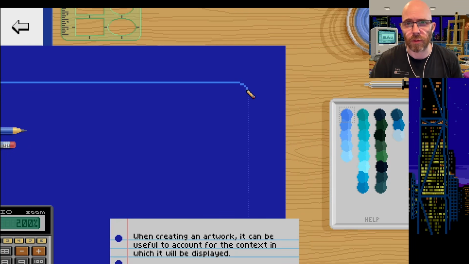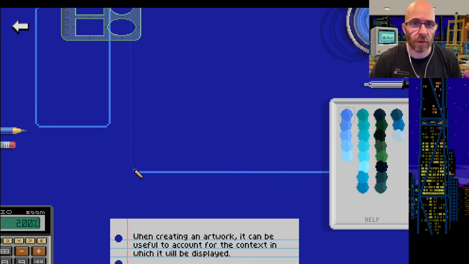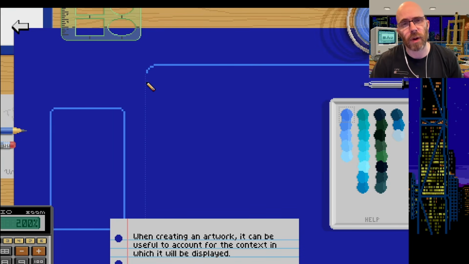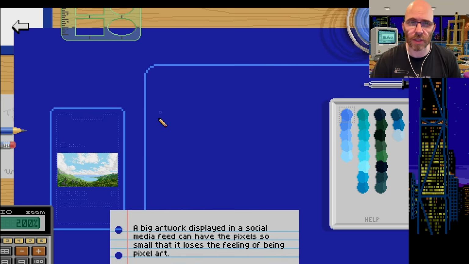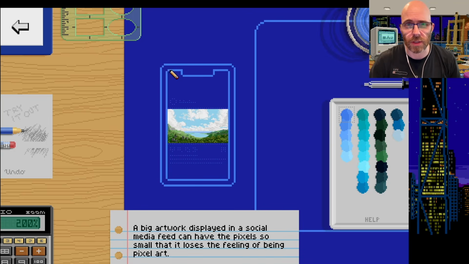So for example, if you're making art for a game that you know is going to be played full screen on a computer or even on a TV, you can make things much bigger than if you're just drawing some sprite that you want to primarily post on social media. So then here is this example, right? If you have a huge pixel art artwork, this one is one of my landscapes that's 500 pixels wide, but then you're showing it off inside of a social media feed, it's gonna just look so small that you can't really even see that it's pixel art.